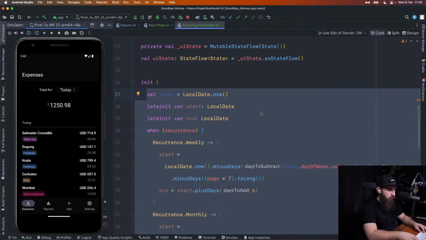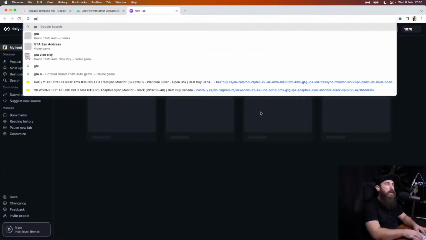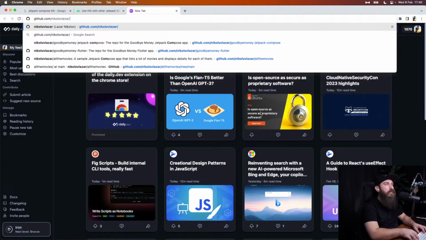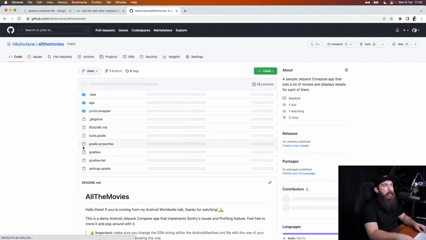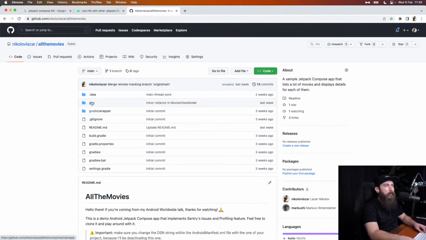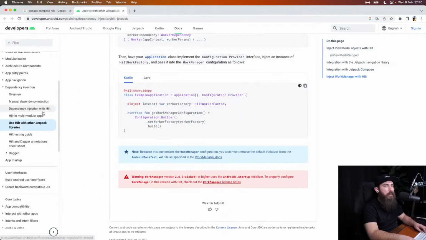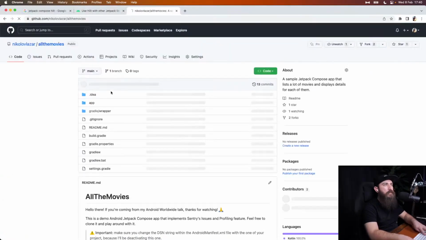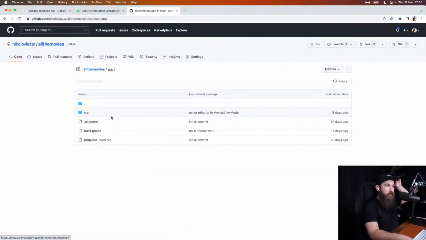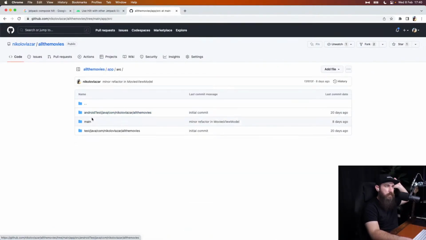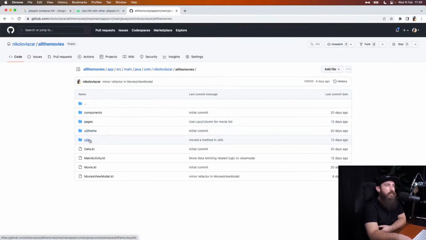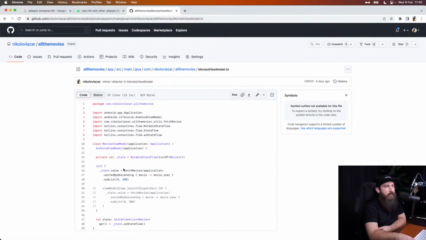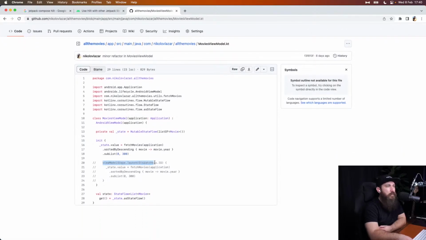All right, so let's see. I had an app, all the movies. Hold up. Actually, yeah. Let's see, source, main, Java, view model scope launch.